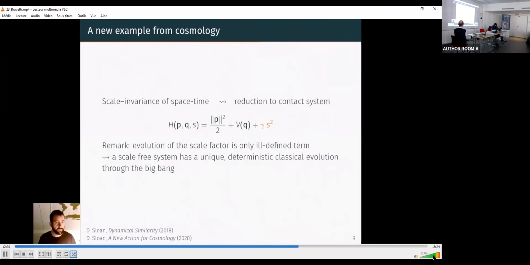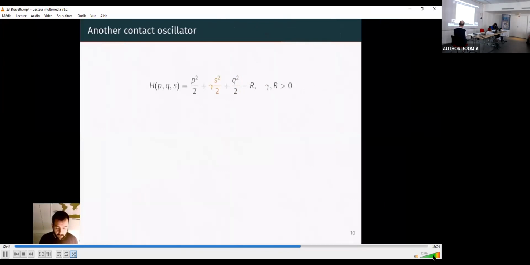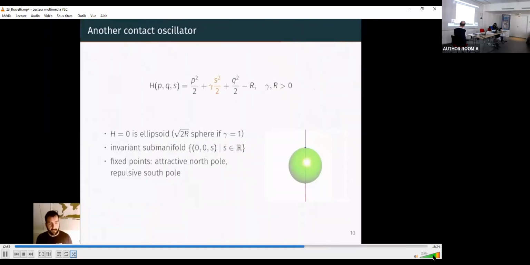Right now we are just going to investigate what a simplified system looks like. So we take a harmonic oscillator now, simple potential, with this quadratic dependence on the action. And we shift it a bit to have that the zero level set is a nice ellipsoid in space. In fact, this gamma is just a sphere in space. And we look at what kinds of system we have, and then we look at what our integrators give when you study motion on this system, and how they compare to, for example, a higher order integrator of fixed time step like Runge-Kutta, which is not geometric.